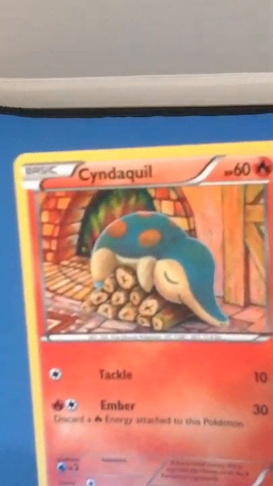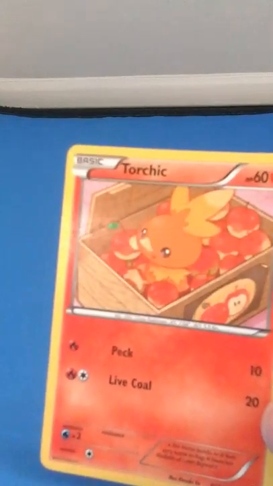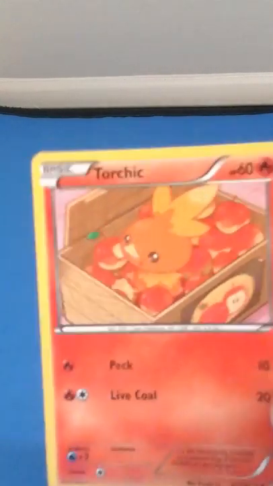But anyways, next we got a Cyndaquil. This one's real. It's got 60 HP, Tackle, and Ember. It's a normal card. Next up we've got Torchic. It's got Peck, Live Goal. 60 HP, it's a real card.